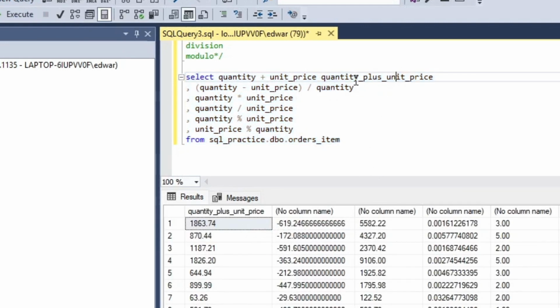Now, this is called an alias. And in some SQL environments, you can also set an alias by using the AS keyword. So you're saying, hey, call this expression as this column name. And you can go ahead and do that for pretty much all of these columns, coming up with names for your own metrics and KPIs.